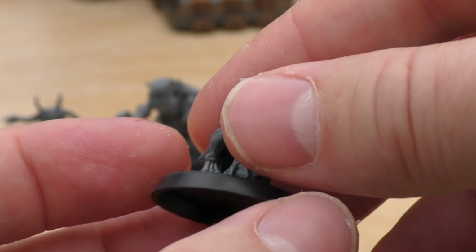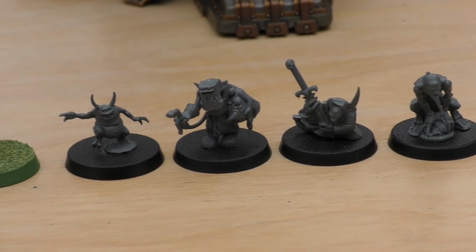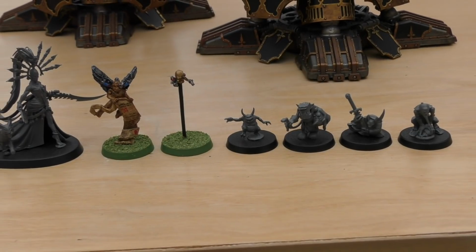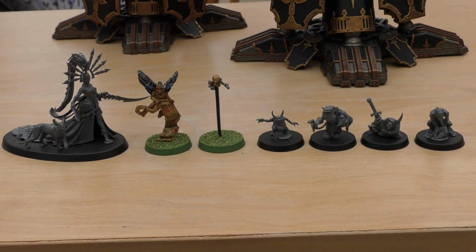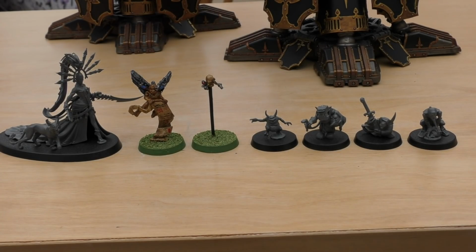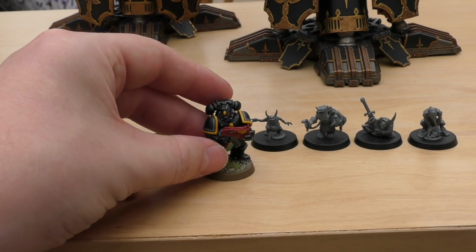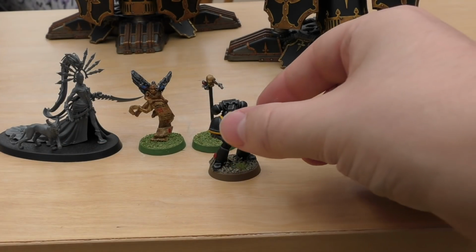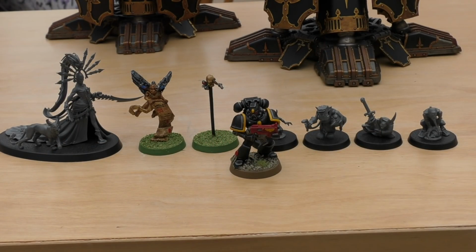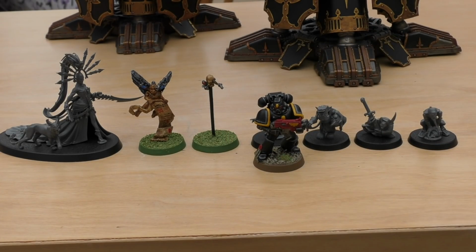It's important to know that all of these are on the 28mm bases, the small bases. What I'll do now is give you a bit of a size comparison. Obviously you can see a Warlord Titan's feet in the background, but just to give the size comparison a little bit more, this is probably one of the newest, cutest miniatures I've come up against. It's called a Space Marine. These are pretty cute now. You know, they're quite small. They're not that tall anymore.